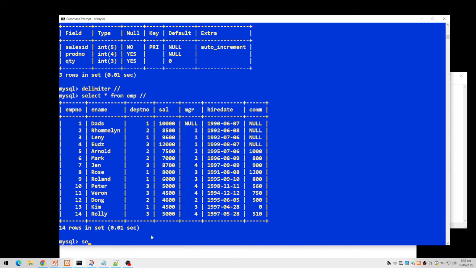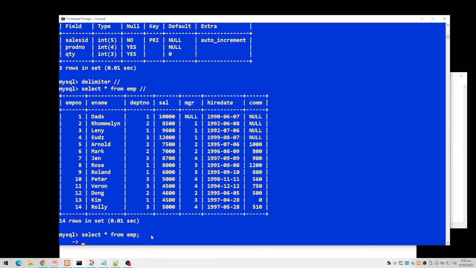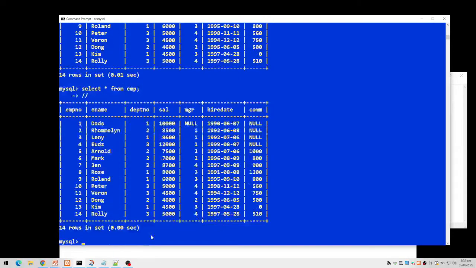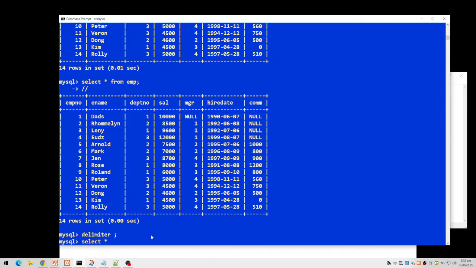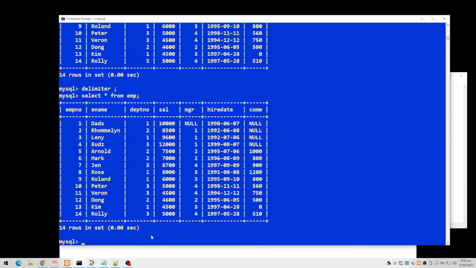If I type select asterisk from M semicolon, it will do nothing. So to put it back, delimiter semicolon, and that's it. So select asterisk from M, we can now use that delimiter. I will explain later why we need that one.